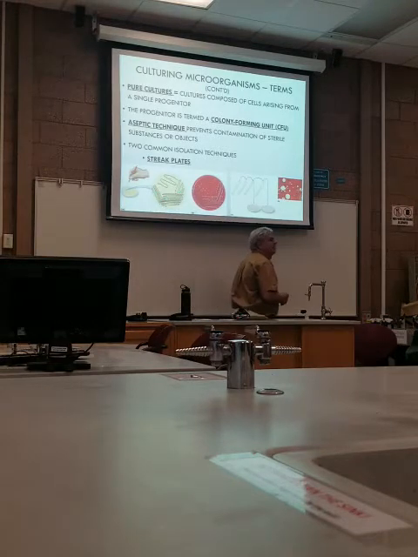What are the two ways you can isolate bacteria? Streak plates, where you streak them out and try to separate them into individual colonies. Then what would you do next if you wanted a pure culture? In a broth, usually draw it up, and then re-streak it to make sure you have a single colony type on there. All right, what's the other one we talked about?